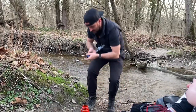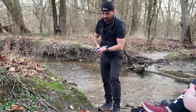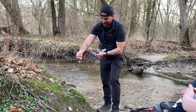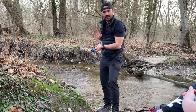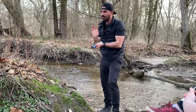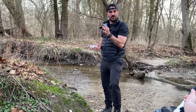So you'll take this and you will, see it says flow? The water's going to come this way, but if you want to clean it, you have to backflow it. See how that came out here? What that's doing is pushing whatever sediment, dirt, mud, particulate out. So now you're able to clean it, and you're going to do it a couple times to make sure that you can get this clean so you can use it again.